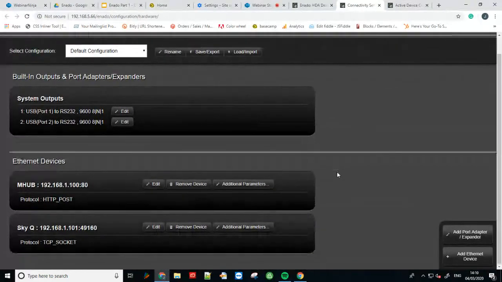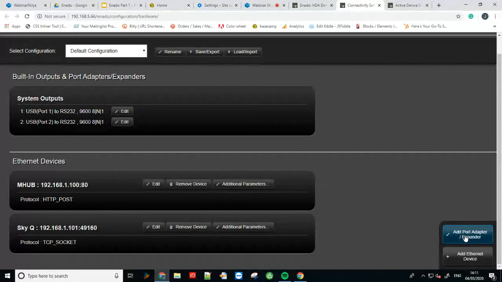Now, the next thing we have to do, and this is where the HDANYWHERE matrix really comes into its own, is typically in most control systems, if you've got multiple IR devices you need to control, your control system either has to have IR ins and outs, which some do and some don't, or you need an adapter that can generate IR commands. So sometimes people use global cache.